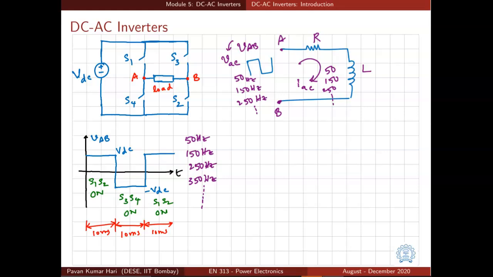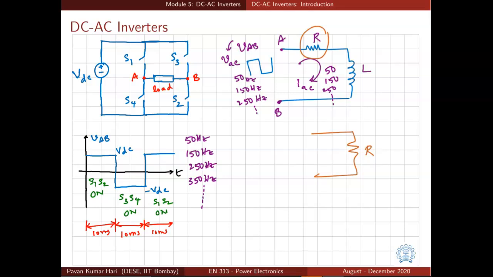And what is happening to this net energy that is transferred? It is simply getting dissipated as heat. It is simply getting wasted as heat in this R. Even if you remember the DC-DC converters, when we say we connect a resistor at the output of a DC-DC converter, that doesn't mean that we are wasting the whole energy as heat in this resistor. This resistor is representing the system, or this resistor is representing the complete load that is seen by the DC-DC converter.